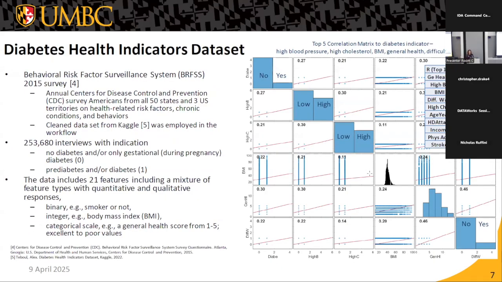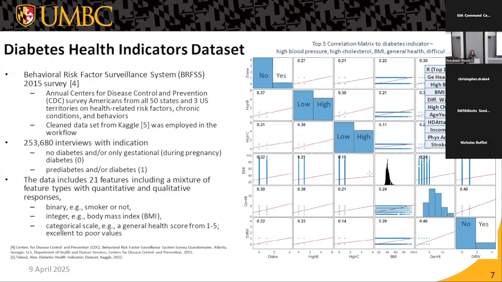So as an example, for today, what I ended up going with was the diabetes health indicator data set. If anyone's not familiar, that is an annual survey that the CDC does.